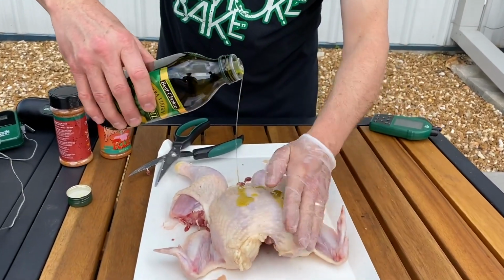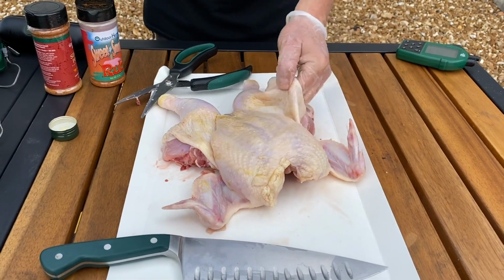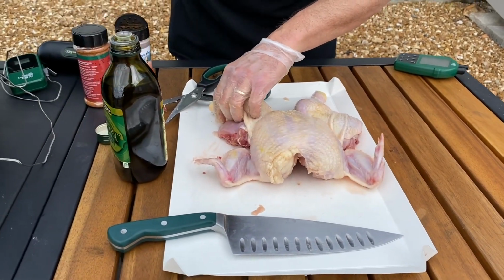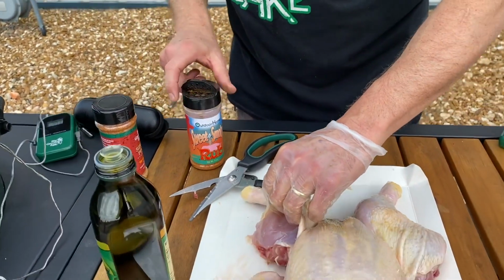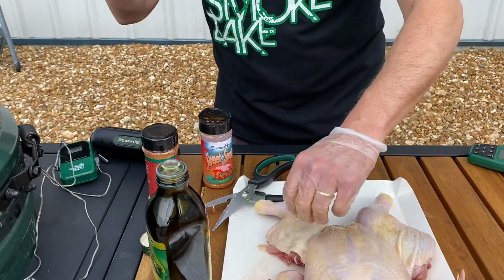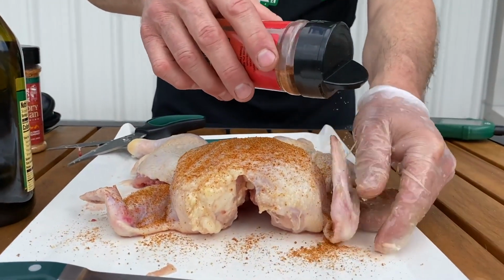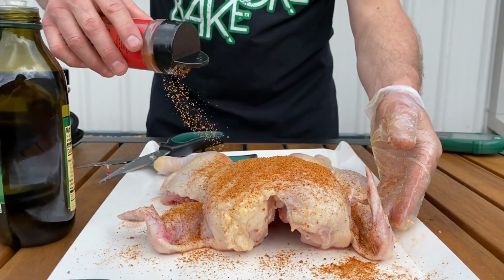Just get a little bit of extra virgin olive oil on the outside just to help it stick. You can do a dry rub too. It's not critical. If you don't have any oil, don't worry about it. Today I'm going to use the Outdoor Home Sweet and Smoky Rub. I tell you what, when I'm doing poultry, another favorite of mine that I use a lot is the Big Green Egg Savior Pecans. So two really good options either way you go. And I'm just getting a nice coating, because this is not only going to help with flavor, it's going to help give us some really nice color as well.